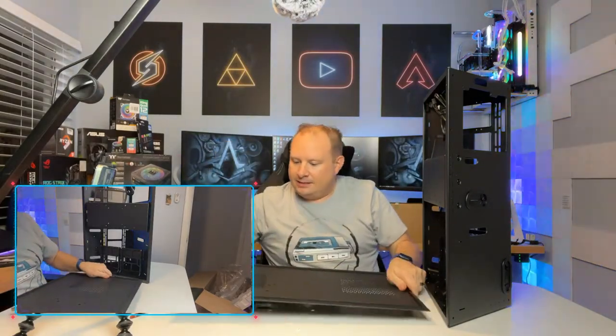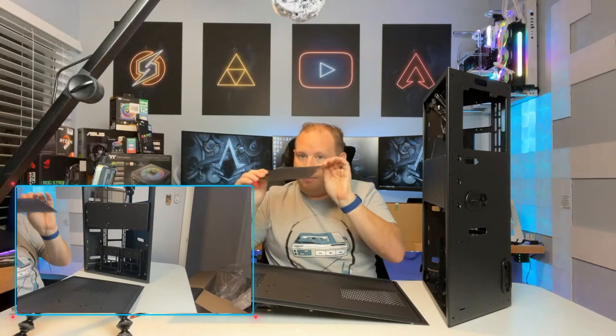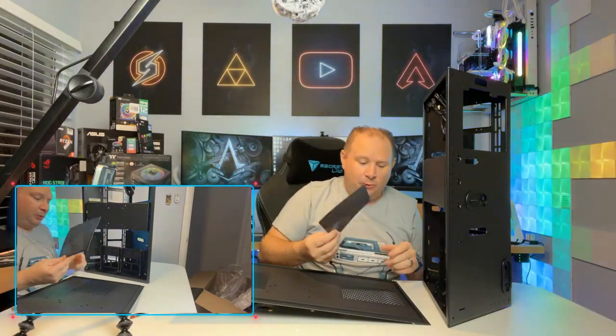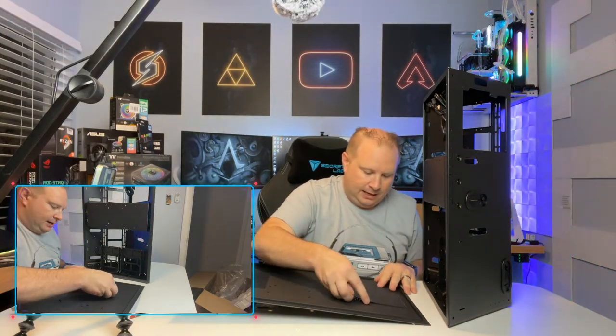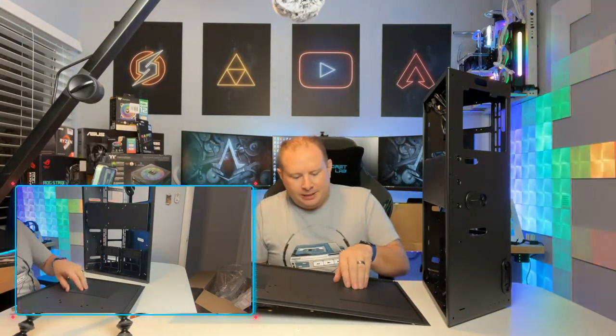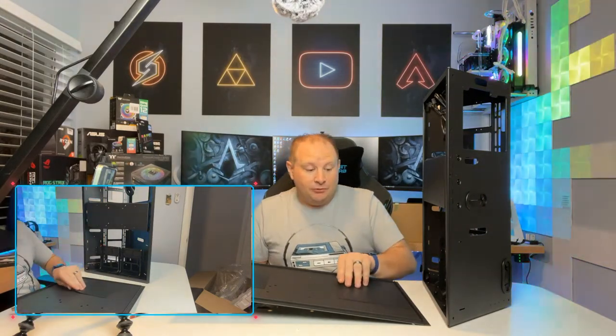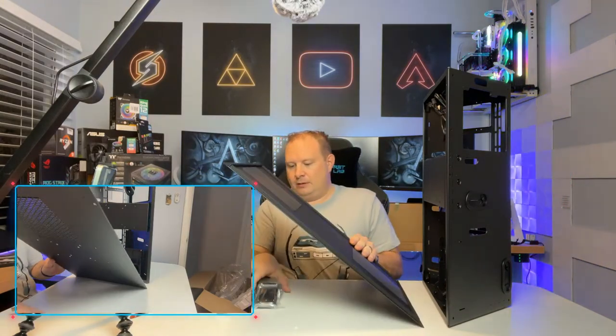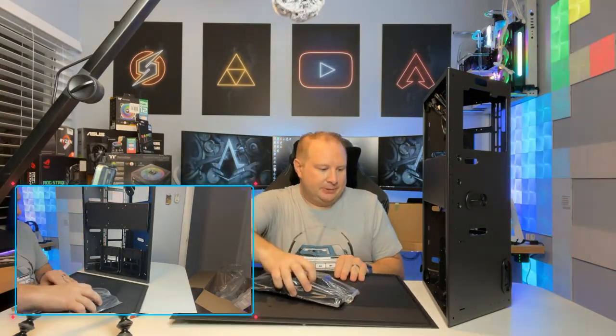Alright. Take the door off, and we've got some magnetic dust covers, which are... here's the other one. So, wait a minute, they only give me one. We've got two of these, and I gotta say, they've come a long way. I don't know if you guys have done a lot of building out there, but it used to be that you came with those little dust covers that you pulled out of the bottom and were a real pain in the butt to deal with. The fact that they went magnetic, A, it took far too long for them to get to that point, but I'm really glad they finally did. It's those little things that really make building computers easy nowadays. Not to mention maintaining computers easy nowadays.